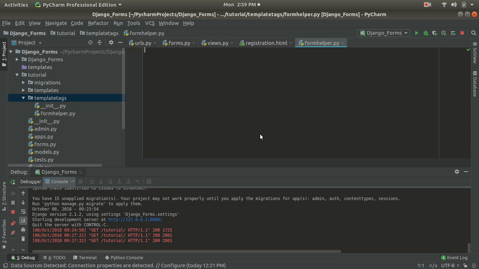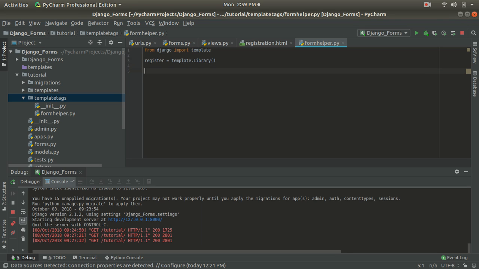Now here I say from django import template, and then I say register is equal to template.Library. You have to do that. You have to repeat exactly the same step no matter what you do.